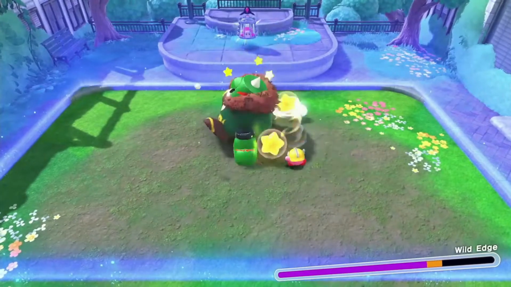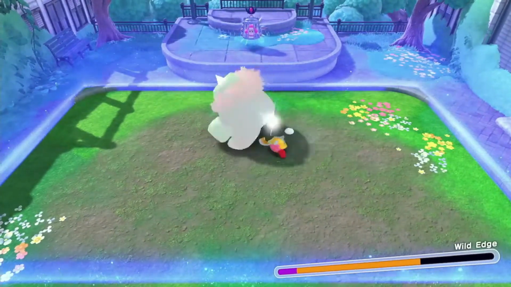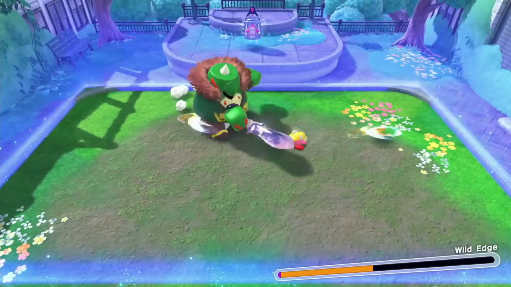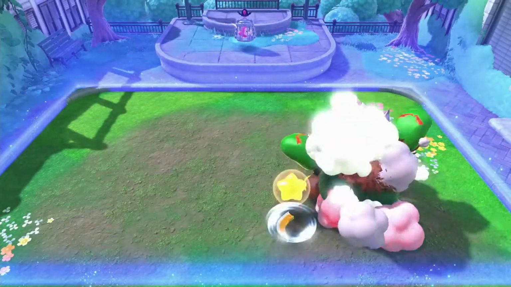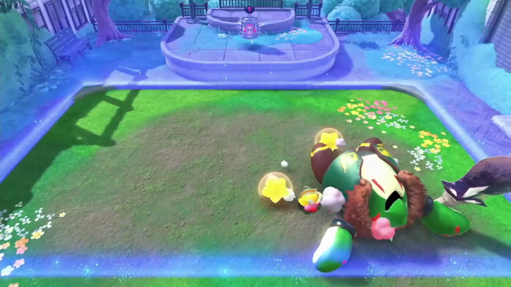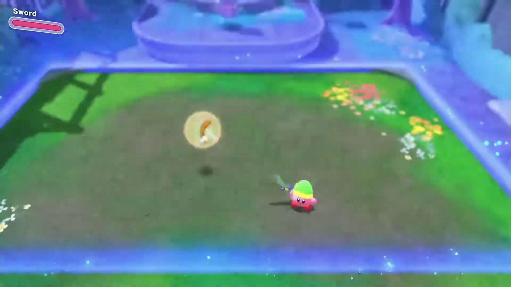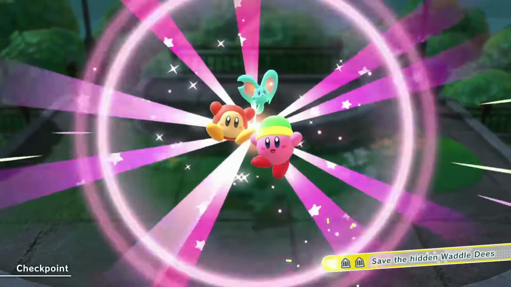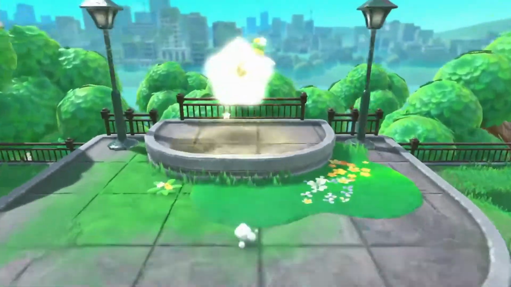If you don't have a copy ability, bosses will drop these stars you can suck up with Kirby's abilities and basically throw them back at him as a projectile. So you always have options to defeat the boss in any way, shape, or form. And suck him up. I get my sword back. Get my Waddle Dees. That's our first one in this level. Huzzah! Let's go.